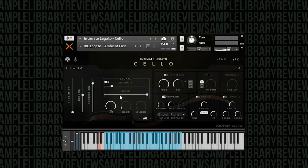And you can see there's a speed control here for the legato as well as the intensity. So you can see the speed is turned all the way up. Right. And let's go to the legato in a huge space.